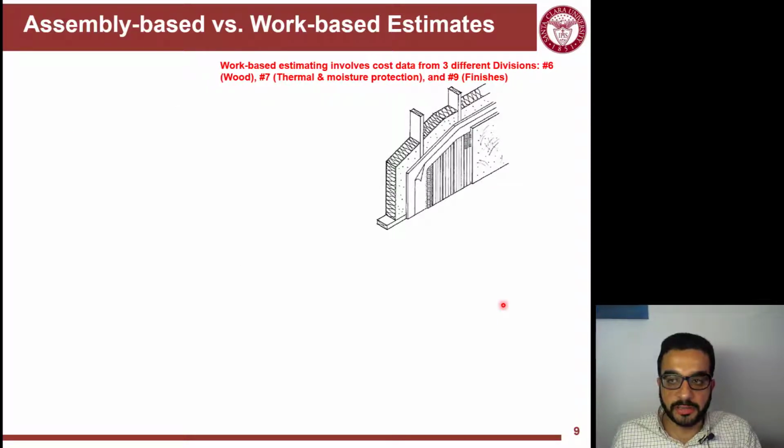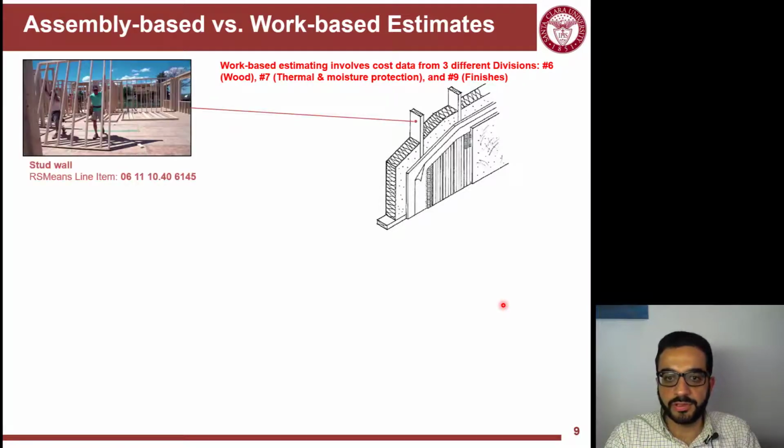Now, if you want to do detailed cost estimates, so now you are a contractor building this one, you will not be sufficiently happy with the assembly. You want to have actually a very accurate estimate, so you can sub it out. You know how much, as much as you can accurately, it will be done for, and those subbing the work for you. So we'll see now the different trades working for you. They can do more a detailed estimate and commit to a cost for this item. So this assembly, the exterior wall, will include 3 divisions: wood, thermal, and protection and finishes.